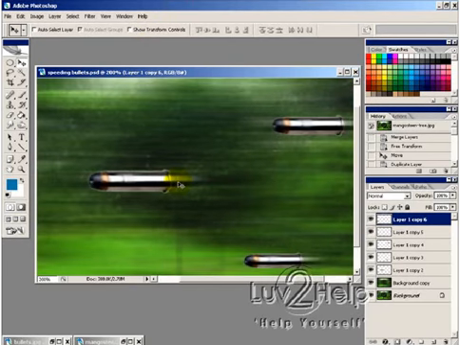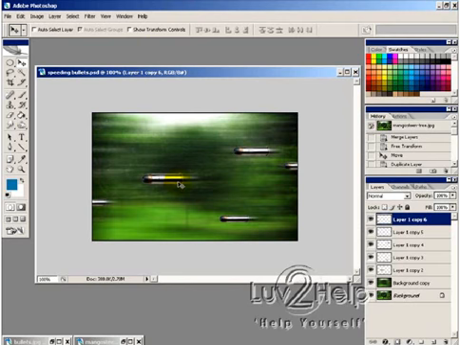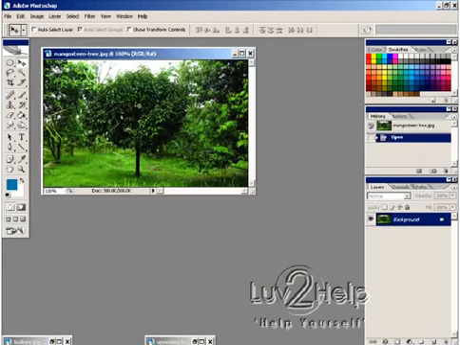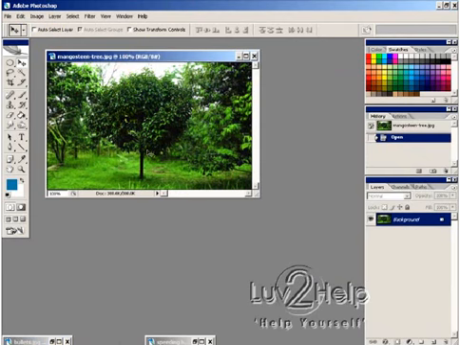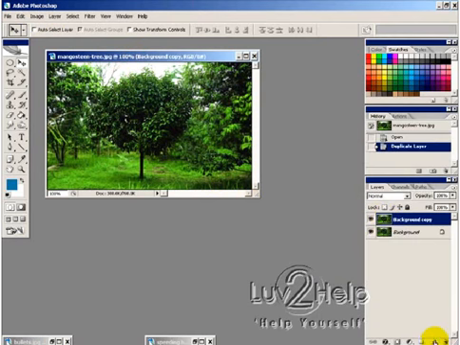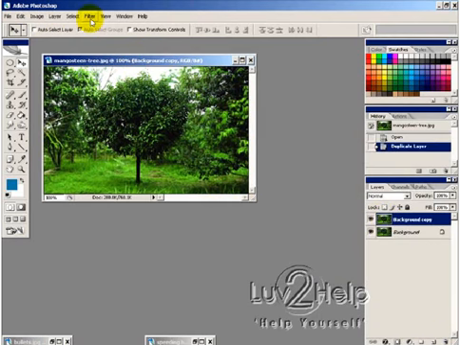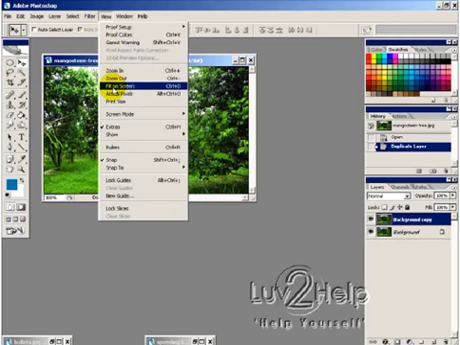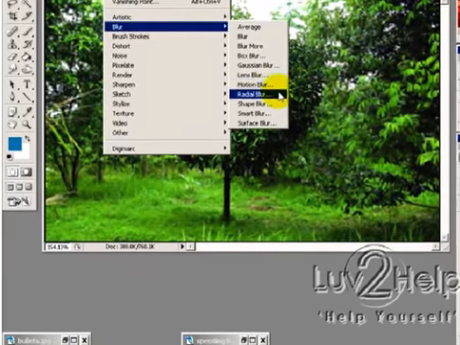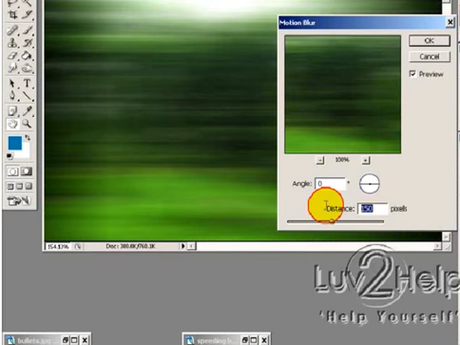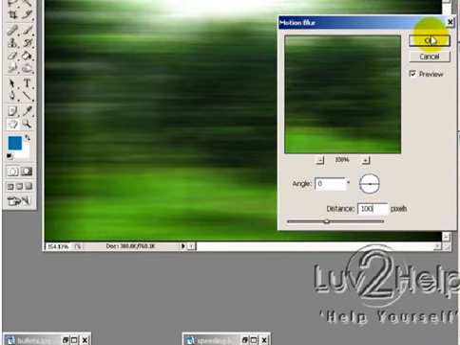Bullet effects, just like the ones that you're seeing here. Okay, so first thing we want to do is get a picture of some trees or a background of some type, and then just duplicate the background by dragging it down like so, and then go into filter, blur and motion blur, and just for the distance set it at around about 100, and then change the opacity down to about, say, 95%.